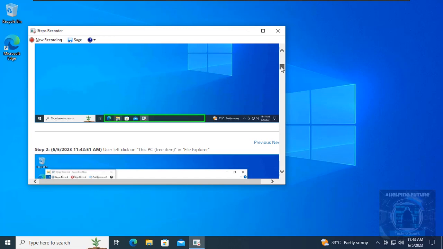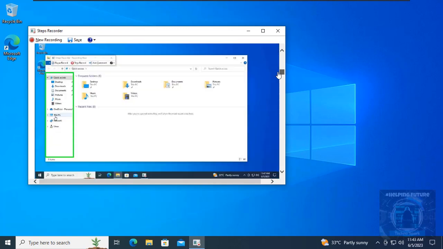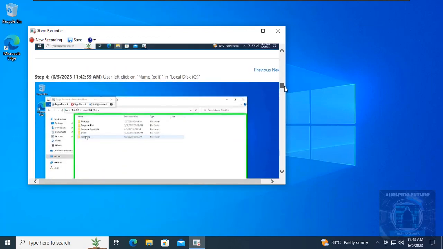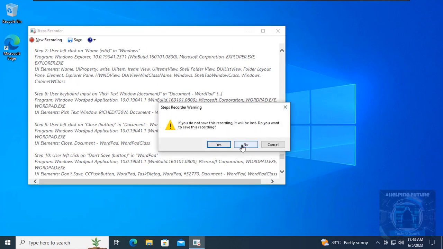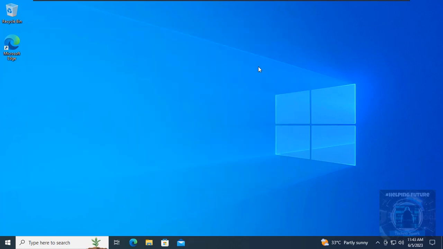So first I clicked on the File Explorer, so it would highlight the taskbar, then the choosing pane, then this and this. This is a very cool step, and it would also give you the return things down here. So this is a very neat feature. Though it is kind of an old icon and thing, so it's not really a modern UI applet. So you could expect to see this in Windows 7.